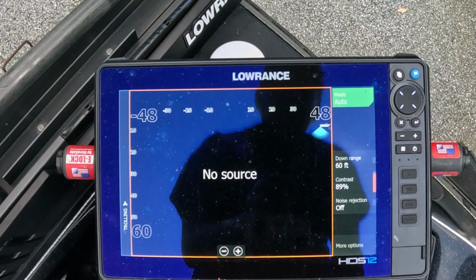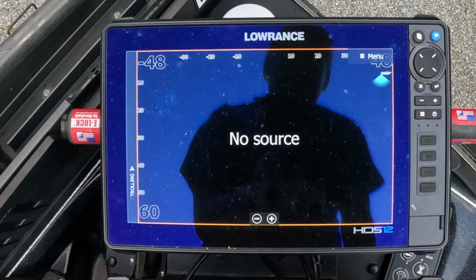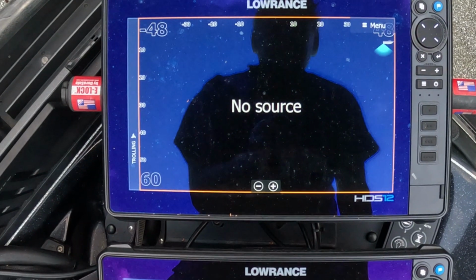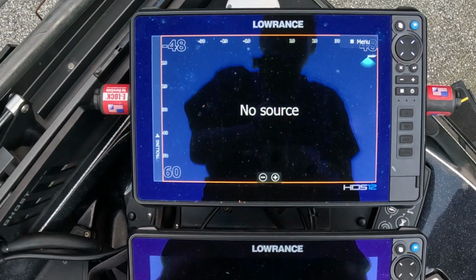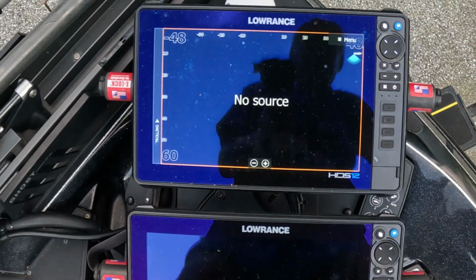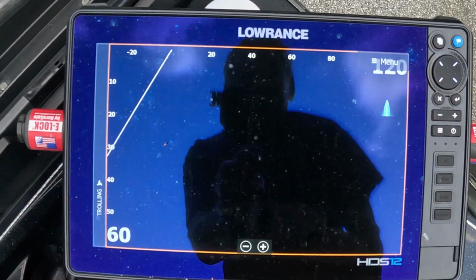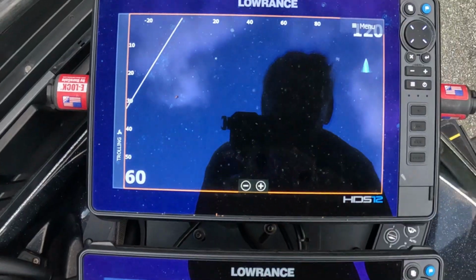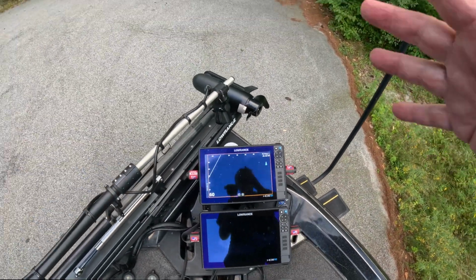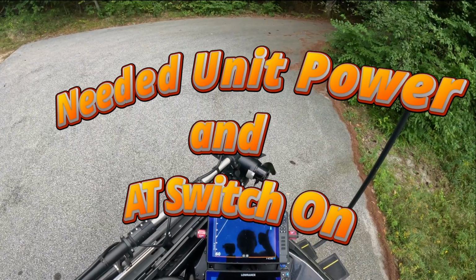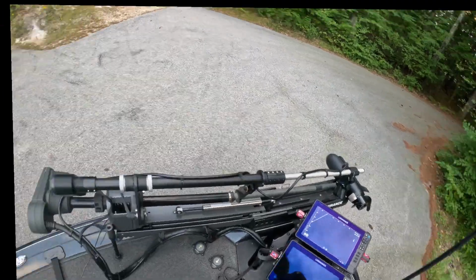No source. Okay, so now after that module gets powered up and it's ready to go, the no source will disappear. Sometimes it takes a little bit; you just have to have a little patience. See, it just went away on us. So now I have my active target running on this bow unit with the accessory switch turned on. Again, the problem was that my active target wasn't turned on and this unit wasn't turned on. Now let's go back to the console and see if I have it back there.